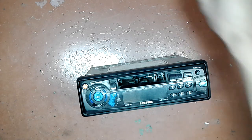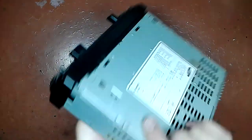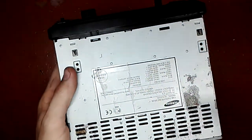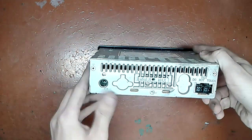I ain't gonna lie, I took a peek inside but I didn't do anything yet. I just took out the screws, which you can see here, just to save time. So first thing you do is you smell it. This one doesn't really have a distinctive burnt smell. That's good.